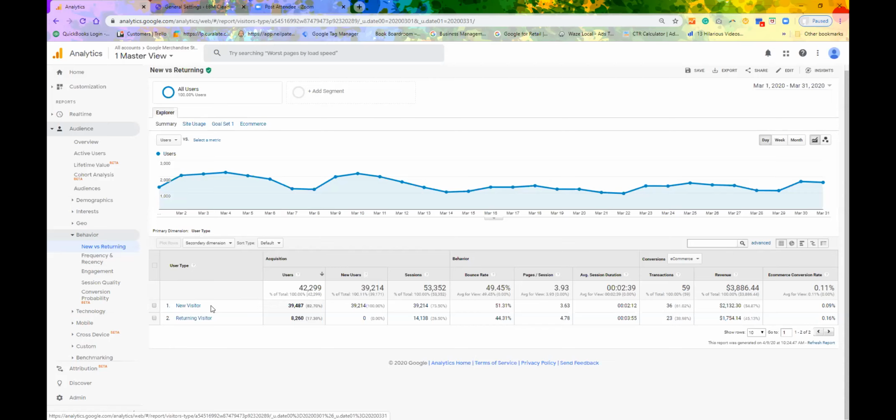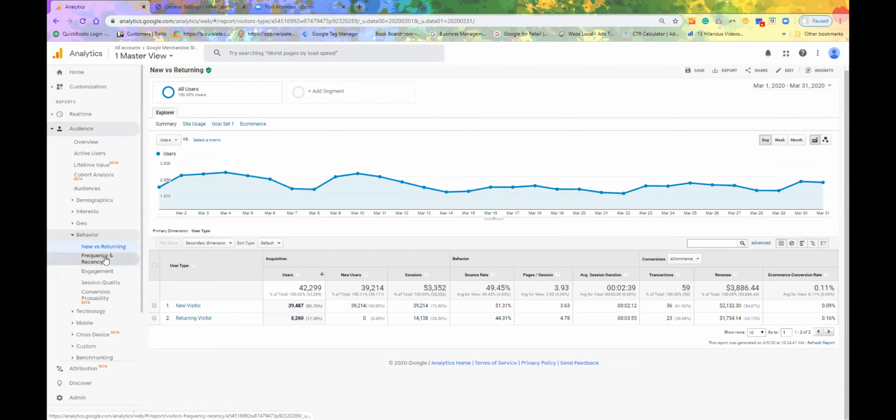It's good to have new visitors, but if you look at the time spent on the page, returning visitors are always higher than new visitors. A returning visitor spent 3 minutes and 55 seconds on the page, but new visitors only spent 2 minutes and 12 seconds. This is a big deal to us. In this fake case, we had 23 transactions from returning visitors and made $1,751. But for the most part, it's always the returning visitors who make a purchase rather than the new visitors.